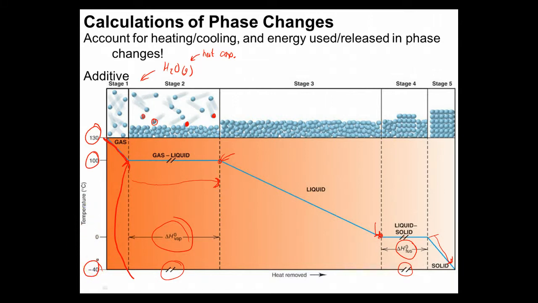That's the way that you would actually handle one of these problems. For each of these sections, this is a pretty straightforward problem that we've been doing a lot from our thermochemistry section, and in this case also just by adding in the number for enthalpy of vaporization times the number of moles. We'll see an example of that in our homework set, and we want to make sure that we understand this process as well.